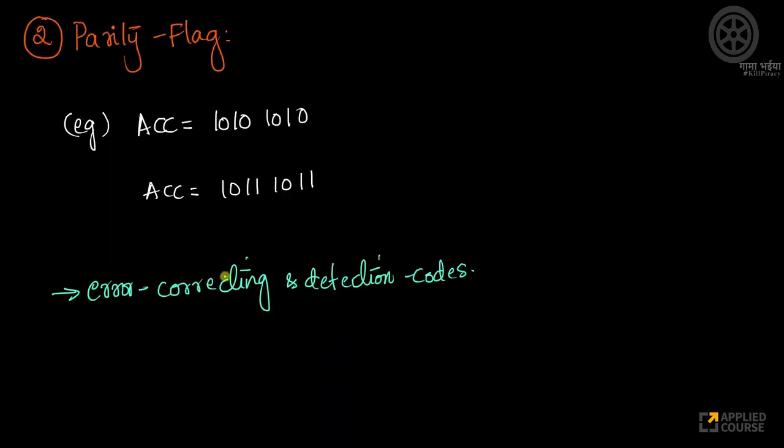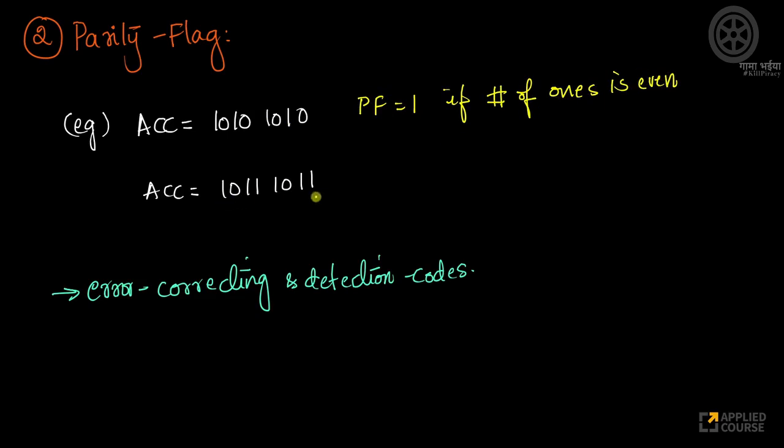Next thing is called a parity bit. Very, very ingenious actually. So imagine if my accumulator contains this number. What is the parity flag or the parity bit? So now look, count the number of ones. Is the number of ones an even number? How many ones are there? 1, 2, 3, 4. 4 is an even number. Since 4 is an even number, the parity flag is set to 1. If the number of ones is even.